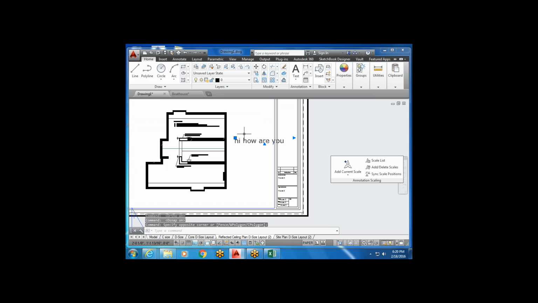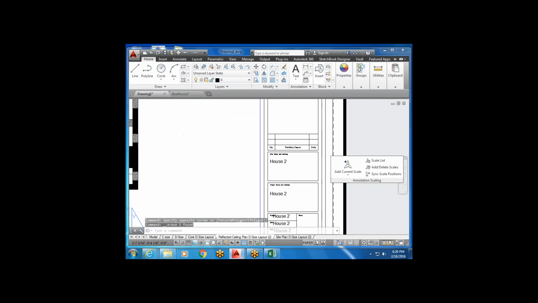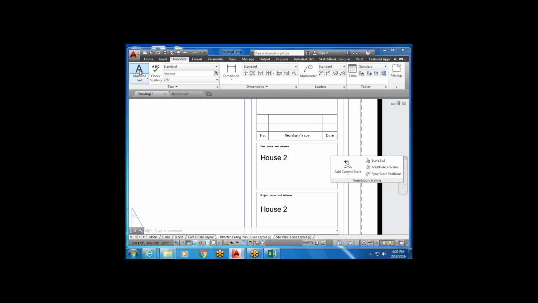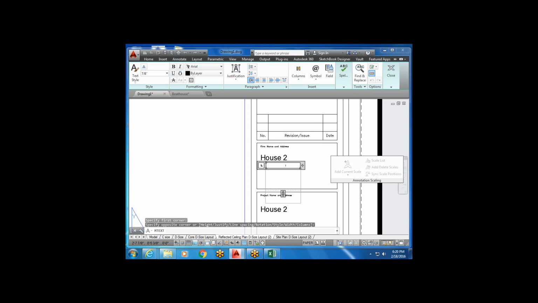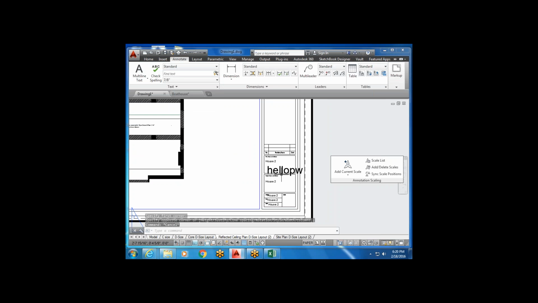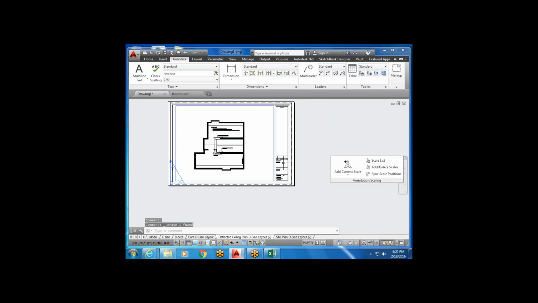So we might jump into that a little bit and talk about setting up text. It should have been as easy as when I did it earlier on the screen. I did the same thing. I came up to text, multi-line text, and simply selected what I wanted to do and put it in there. But it's now working differently. So I will have to get back with you. And if I can't figure it out tonight, then we'll leave the text off and we'll just do the title blocks for tonight. But let's see.